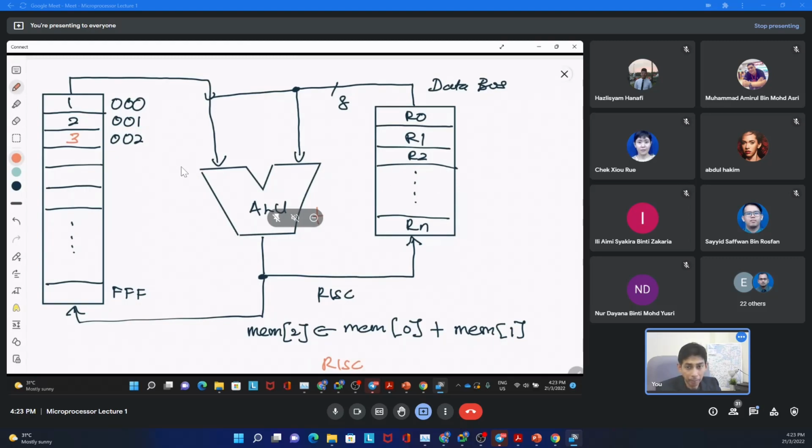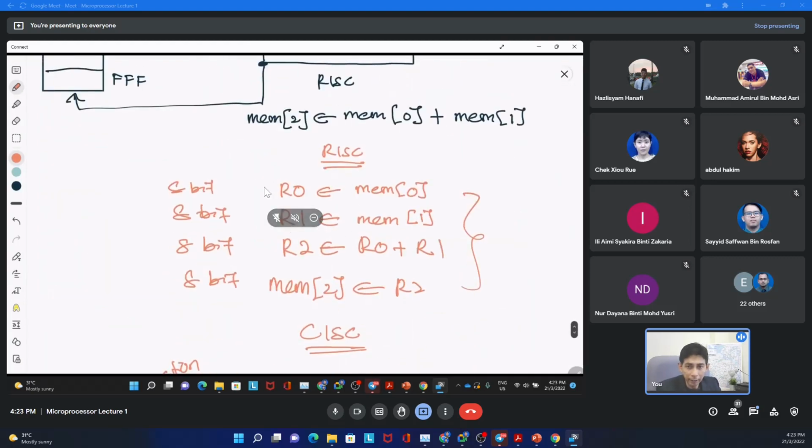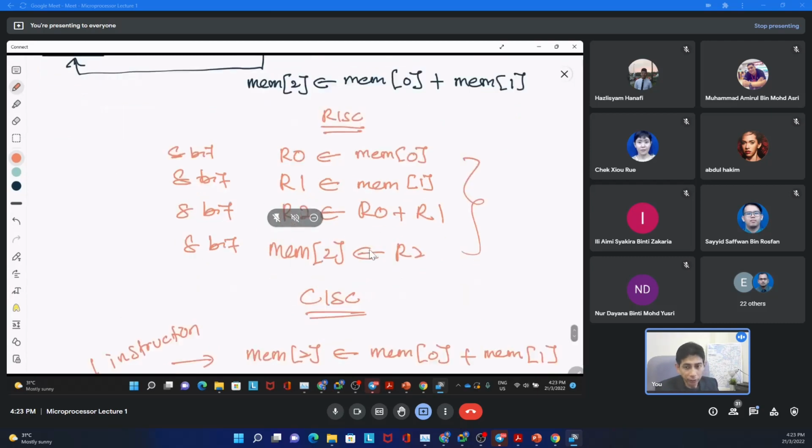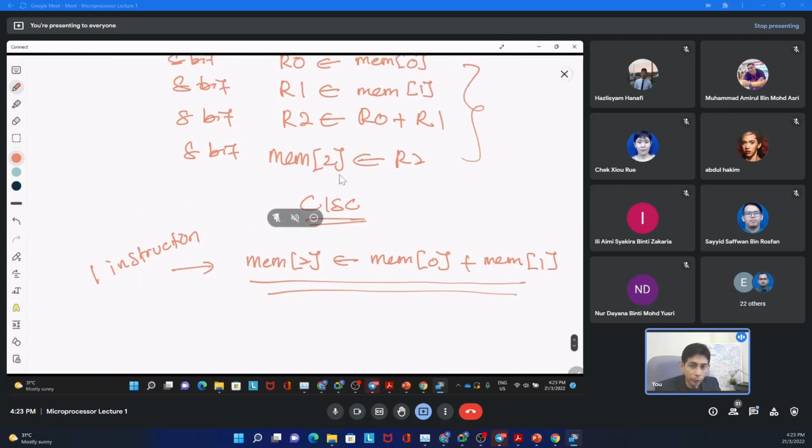So in terms of controller, you have the very basic controller, right? But for CISC, you can do this, and also this, and many more. So in terms of control unit, controller, control circuit, it is a lot bigger.